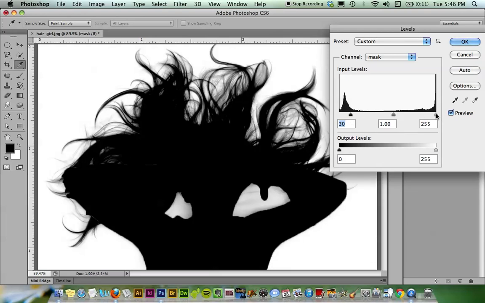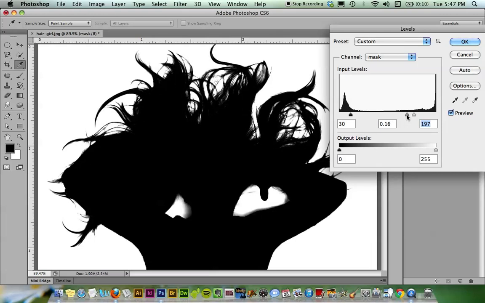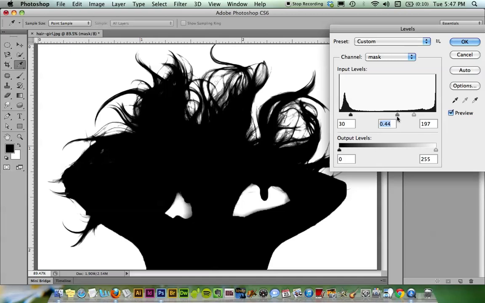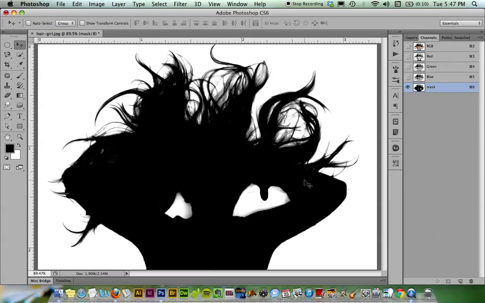I can also add a lot of white, and so I'm dropping some of the white back where I needed to clean it up in here. So at this point I've added a lot of black and a lot of white. I can also shift the mid-tones if that's going to help. If I move the mid-tone slider over, I'm getting more and more hair. Now you don't want to be crazy like this because you see how it gets very clumpy here and doesn't look very good. It looks sticky, like she's got mud in her hair, and that's not good either. So we want to pull that back so that the ends don't look like she's got some kind of weird hair mask on. Anyway, this is pretty good, right? So I'm going to click OK, and we're going to go with this.